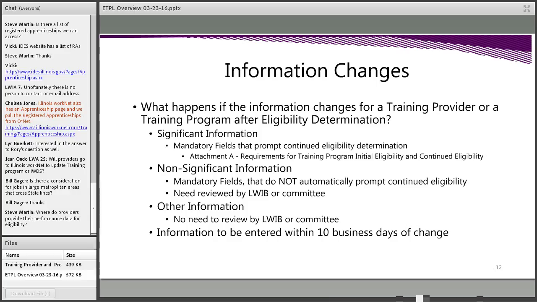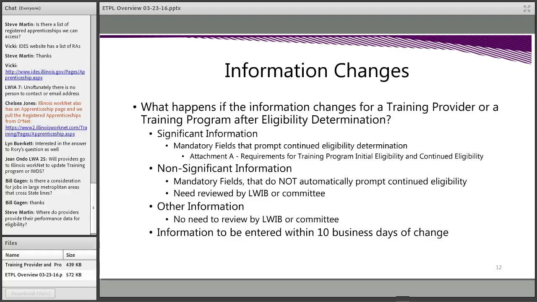And I say reapproval, that's not really a true term in the policy. It just means whatever phase you're in, whether it's initial eligibility or continued eligibility, you're going to be evaluated again. And at that point, your phase from initial eligibility to continued eligibility will begin. So that might be only 6 months into your initial eligibility period of 1 year because you have some kind of significant information change. Maybe your cost change.